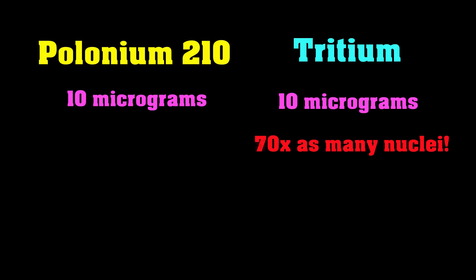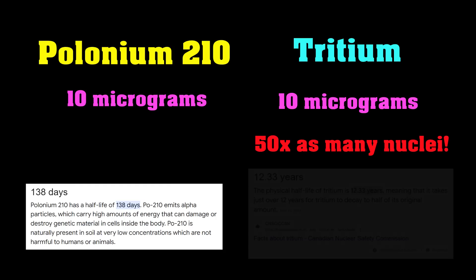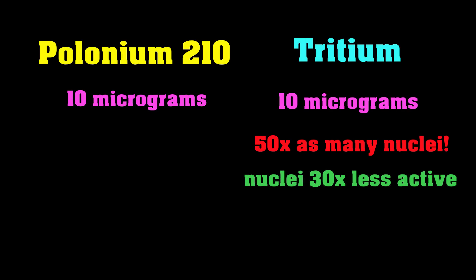A nucleus of polonium-210 weighs 210 atomic mass units, whilst tritium weighs 3. So, the 10 micrograms, which was fatal, would contain about 70 times more tritium nuclei as the same mass of polonium. But I'm lazy, so I'm just going to call out 50. But the half-life of polonium-210 is about a third of a year. Well, the half-life of tritium is about 10 years. Which means that the polonium, or the nuclei in it, are giving off radiation about 30 times faster than the tritium. But I'm lazy, so I'm just going to call it 50 times.